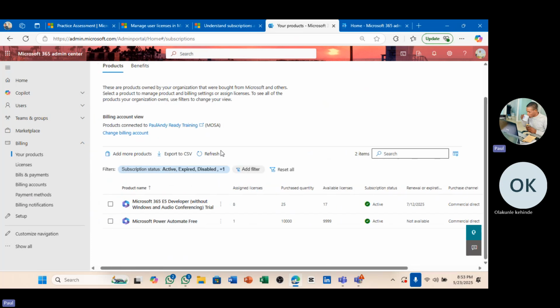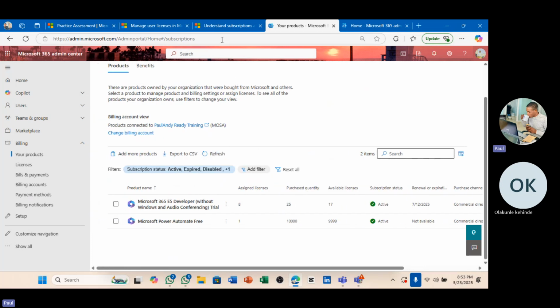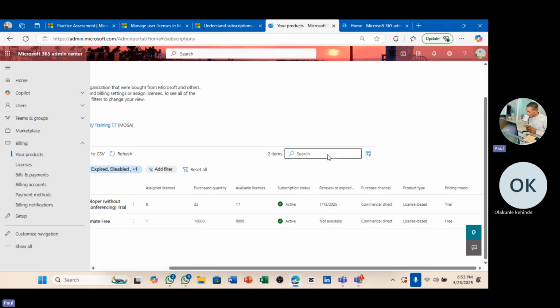It doesn't mean that every 3 months your life account will always be renewed. As a matter of fact, like we discussed before the call, you only have the option to use a 1 month trial. So in the period of that 1 month, you may likely be seeing this trial here. After that 1 month, it may go off. And if you want to renew, you renew, and it will give you the new pricing model, to say that okay, it was purchased, it is trial, it is free, and all of this.